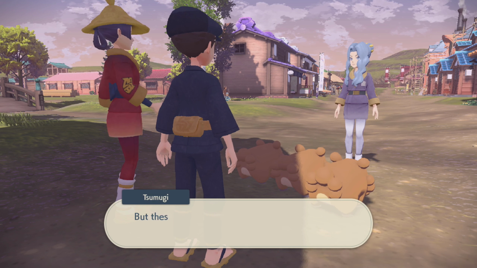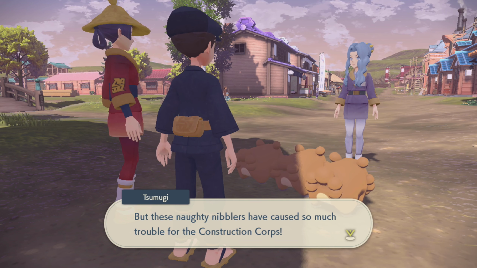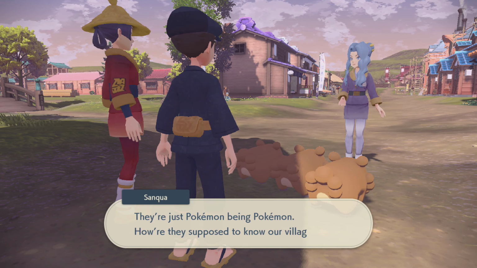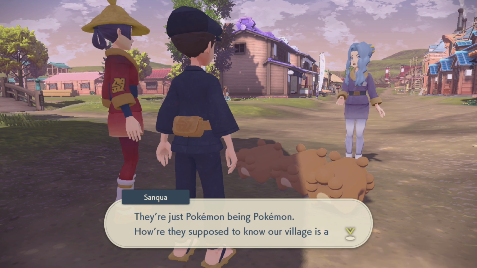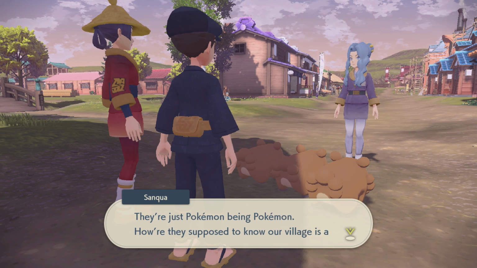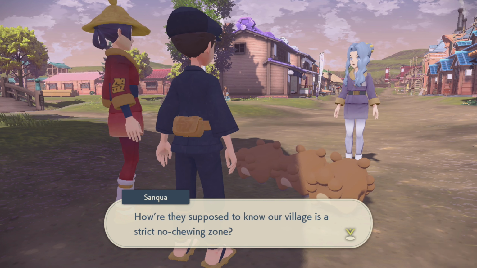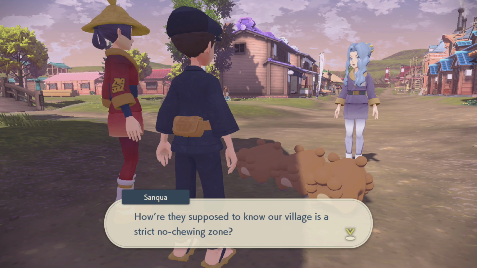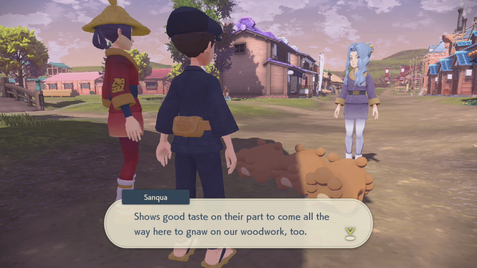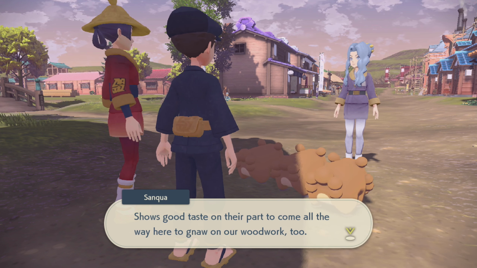Huh? You want to keep them? For those naughty nibblers have caused so much trouble for the construction corps. Though they are just Pokemon being Pokemon. How are they supposed to know our village is a strict no chewing zone? I hate it. Shows good taste on their part to come all the way here to gnaw on our woodwork too.